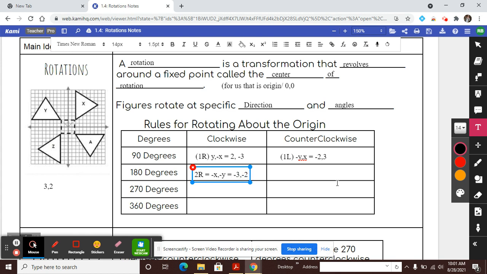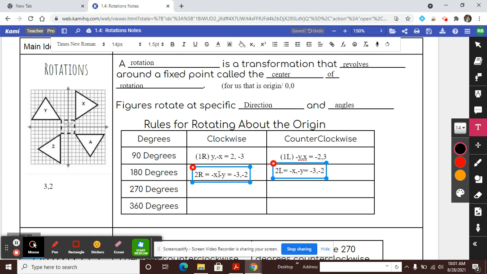Okay. The only difference here is we're saying we're going left, but really it doesn't matter which direction we go in for the 180 degree rotations, they're the same. So just for the sake of argument, we're going to make sure that it's still changing. We're keeping the same order, but we're changing the signs of X and Y. So in our example, going from 3, 2, we would have instead negative 3 comma negative 2. Okay.